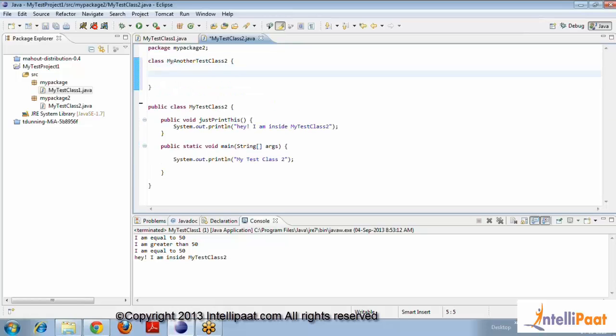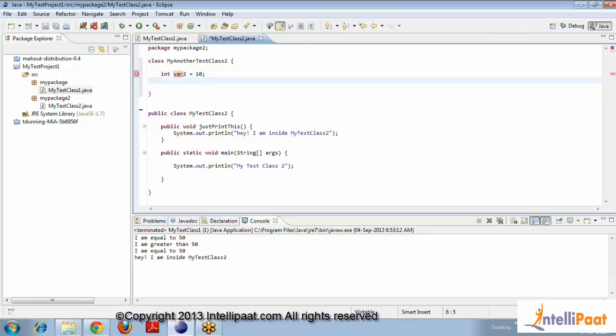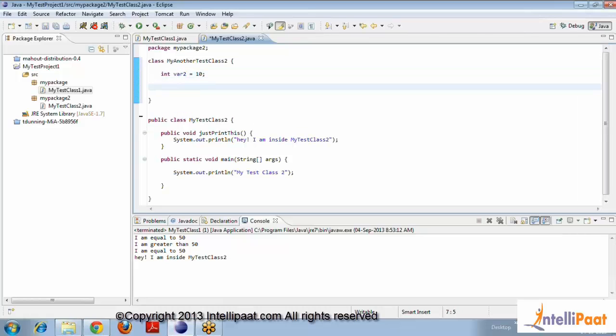And we will create a variable for that: int var2 is equal to 10. That's it. And then we will create a public void print this also.